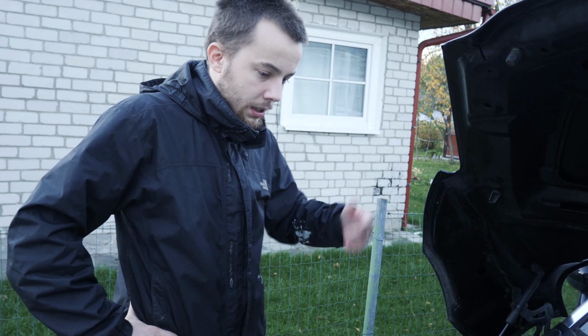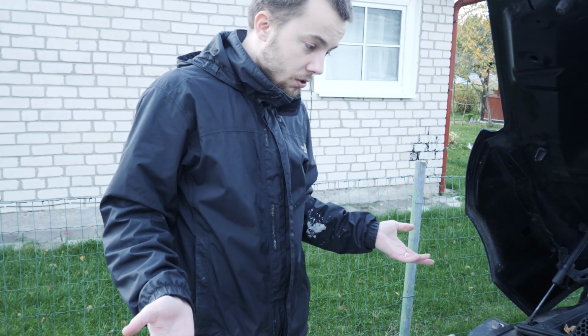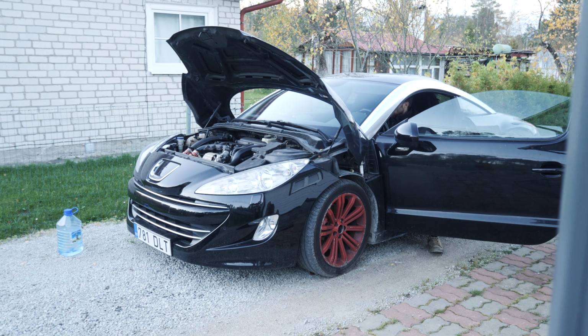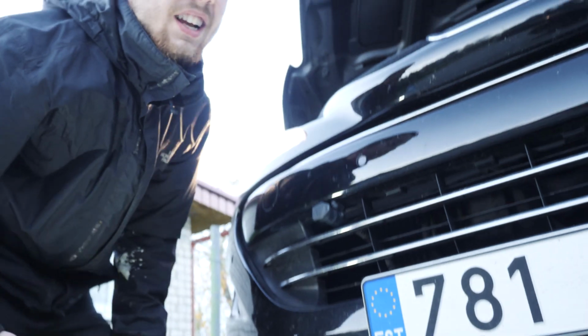This was supposed to be really easy and simple. Me going, boop, put one pipe back and then be like, anyways, let's talk about the whole cost of the Project Peugeot. And now, well, I guess I have to run it now, yeah. There's nothing there. Well, why was my coolant empty then? If this is now also fixed, that means I still need to drain the entire coolant system anyways and put real coolant in it rather than run with water. I'm not really good at this, but that's why it's fun.